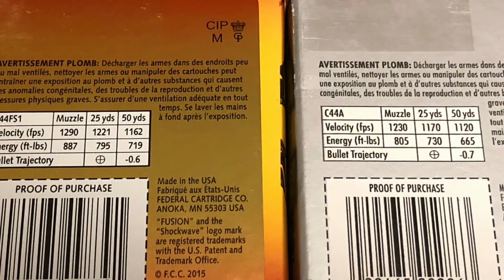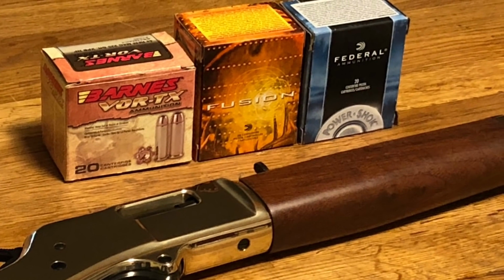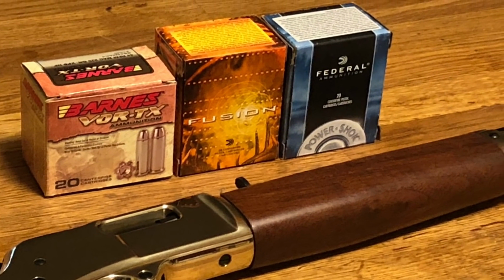The next question that I think a lot of guys are going to ask is, hey, Drake, why are you getting a 44 Magnum anyway for a hunting cartridge? And again, it's not the best hunting cartridge out there if you're looking at longer distances, but for a brush gun and typical tree stand in the woods distances, it's going to take deer, not a problem. And looking at ballistics on a couple common 44 mag rounds, you see that you're north of 650 foot-pounds. You only add to that with the extra length of this barrel, so plenty of energy needed to take a deer or small game. It's just a matter of making sure you have the right ammunition and correct shot placement and that kind of thing.